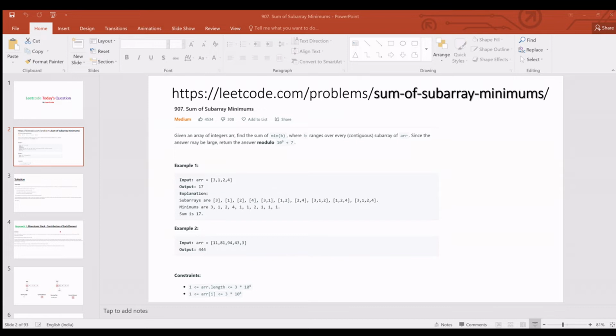So we have two solutions. The first one we will go with is each array element's contribution, and the second is the monotonic stack with the DP concept. You can see that the first approach uses the contribution of each element, and we will understand how.